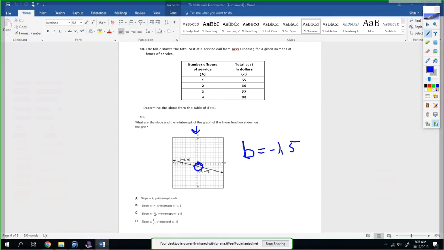So now I know for a fact my answer has to be B or C. So now I have a 50% chance of getting this correct. Now I know my slope has to be -1/4 or +4. And that's pretty easy to figure out because we're going to do rise over run. So I'm going to rise 1, 2. So I rose 2. And I'm going to go 1, 2, 3, 4, 5, 6, 7, 8. I know I got a little bit mixed up there. But that's going to be a -8 since that's to the left. Well, 2 over -8 is -1/4, which is C.